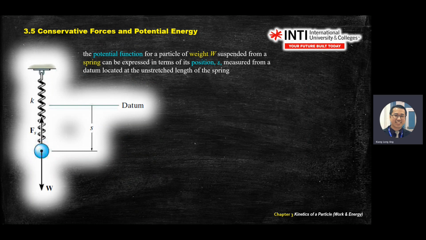So if you have a spring combined with an object, you need to consider two potential energies. One is due to gravitational, one is due to the spring. For gravitational, you need to be careful on the datum. In this case, is it below or above? Below datum, so you'll get a negative potential energy for this case. For the spring, no matter if it's pressed or elongated, you get positive energy. Let's calculate. So in this case, you have negative mgh, or minus, plus half ks squared.